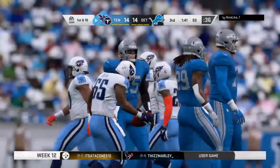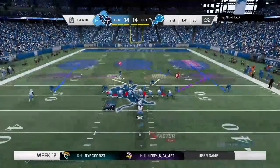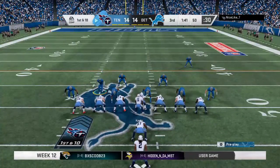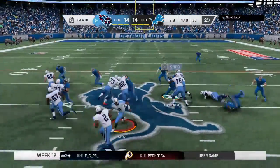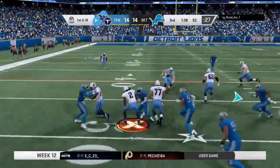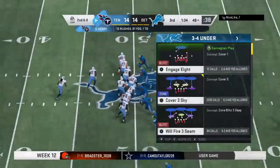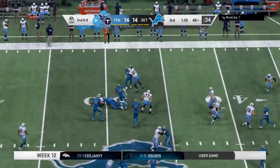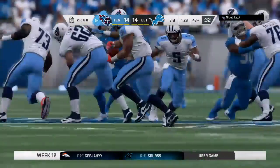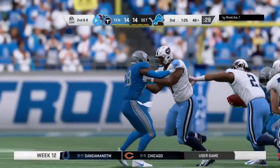They may have the edge on the scoreboard, but that hasn't made them passive, has it? I mean, they've dialed up a pretty good run blitz there. And Brandon, you know that all blitzes aren't just designed to get to the quarterback and the passer. Sometimes you're just trying to take away every gap, every hole that might be created in the running game, and they did it to perfection and caused a fumble there. Took away the gaps, took away the holes, took away the football. Brings up 2nd and 8 at the Lions' 48-yard line.